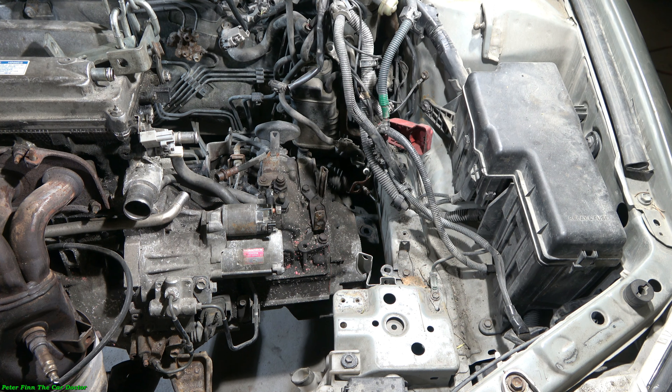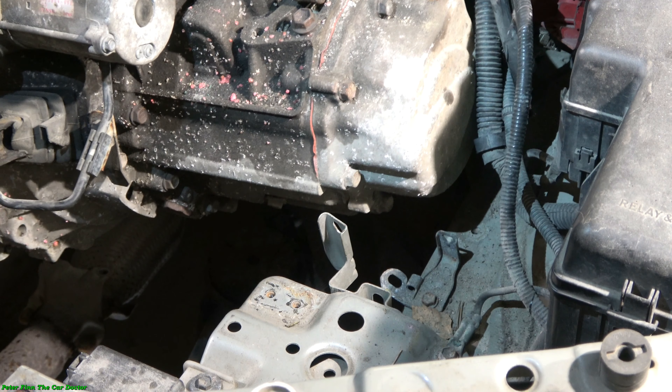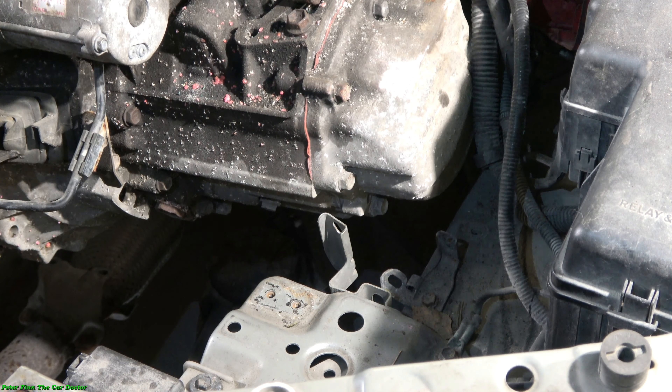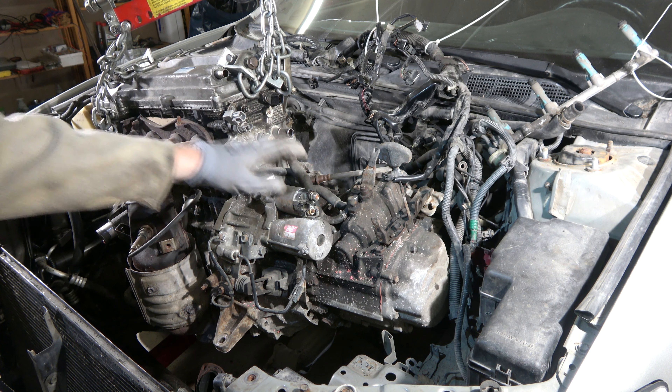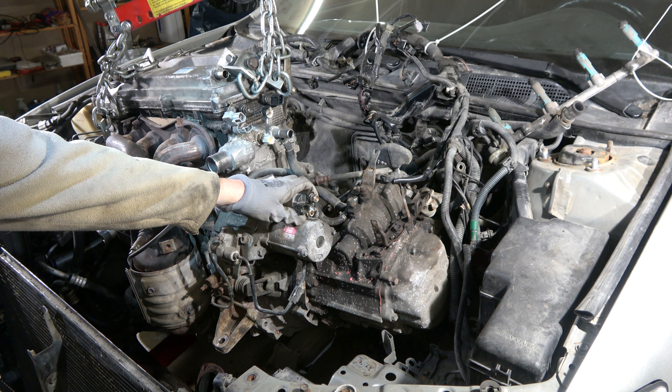Let's look at how this engine lifts. I move the screen and some areas are really close - there are even parts almost in contact, but still I can move this engine up. Now I lift more - engine looks good in that position and I check at all times that this engine is movable.